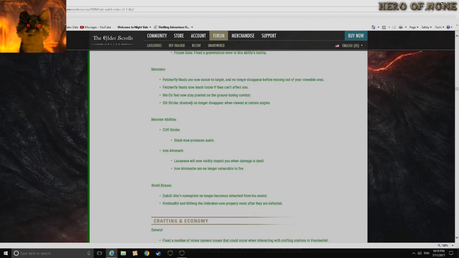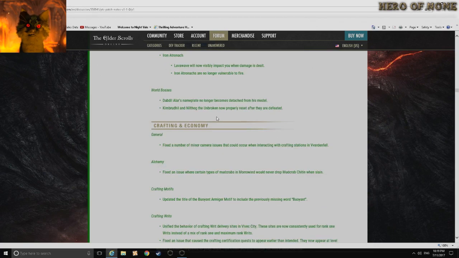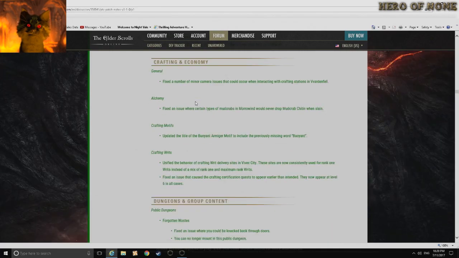Monsters: made a whole bunch of changes here. Monster abilities: Cliffstrider Slash now produces audio. Oh god. Iron Atronachs are no longer vulnerable to fire. That's going to be kind of rough on some flame mages. World bosses: nothing really major there. Fix numerous camera issues.